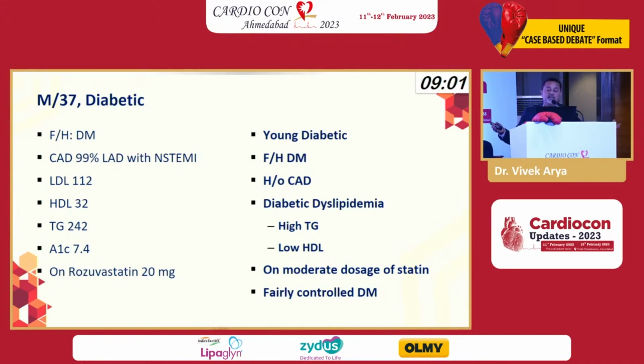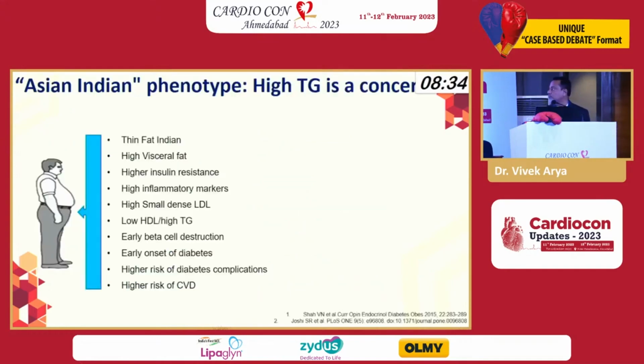The patient is on a fairly high dose of statin, and sorry to say that the patient has fairly controlled diabetes. The patient is not totally uncontrolled. So my previous two speakers have absolutely missed the target; they have targeted only and only the numbers. They want to just bring down LDL for some reason, but they have missed that this patient has diabetic dyslipidemia, which has to be treated with an appropriate kind of drug, and we are lucky to have that kind of drug available to us.